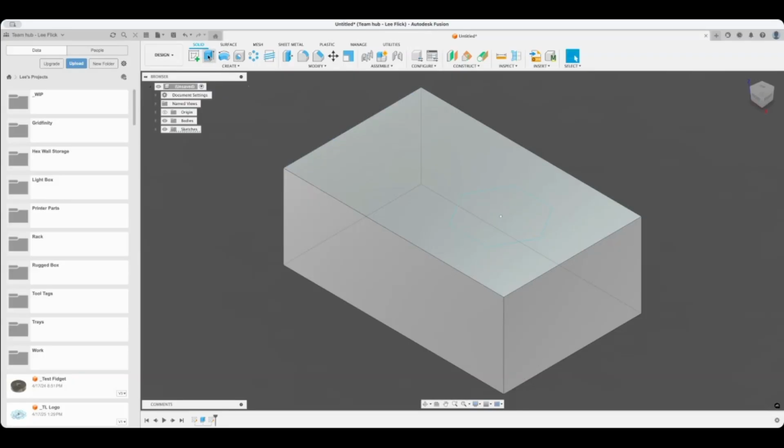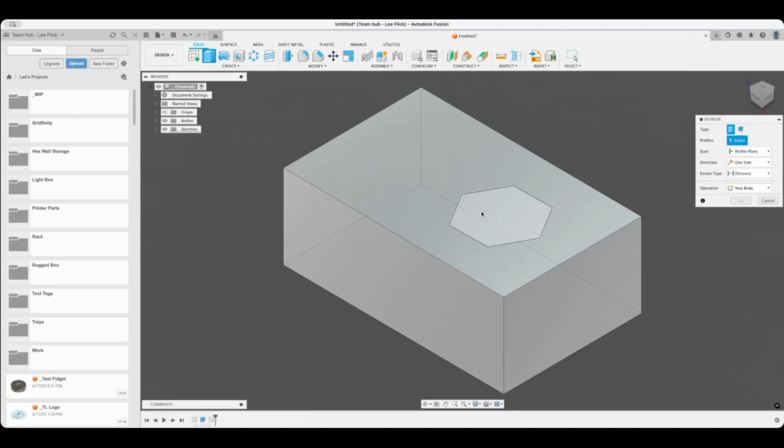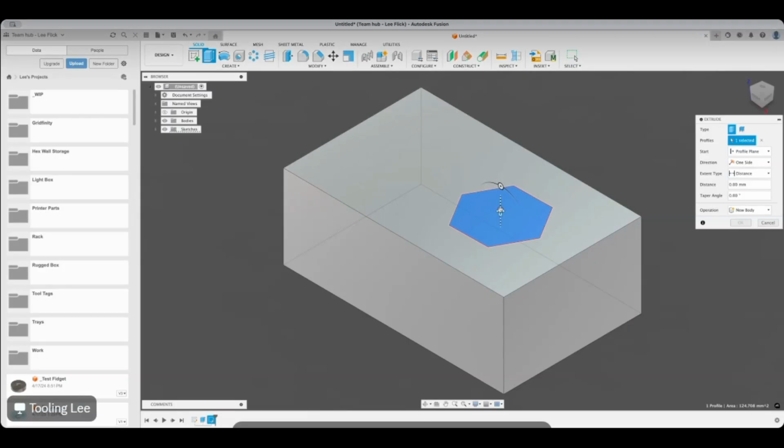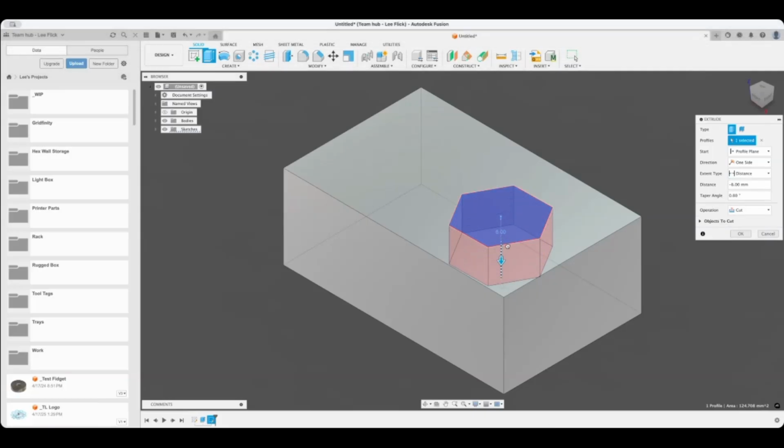All right. So now let's play with our hex now. I'm going to go up and hit the extrude button again. Now I'm going to put my mouse on the hex, see where it's highlighted? I'm going to click. It's going to turn blue. Now, once you have a model started, an extrusion tool can be a cutting tool. If I drag it down, it cuts a hex. Or if I drag it up, it adds in a hex.